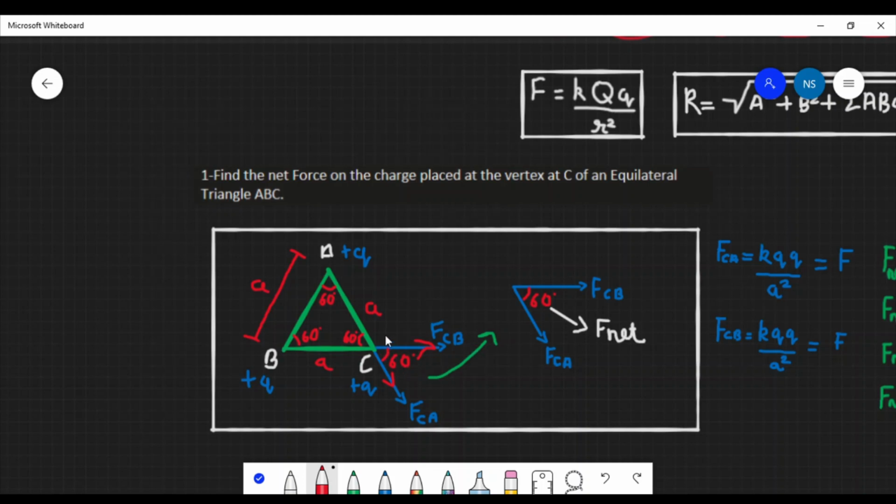So we consider this whole vector outside, we take its free body diagram, and we take these two vectors, that is force on C due to B and force on C due to A here, and we see that here the angle is also equal to 60. This is because these are vertically opposite angles, so vertically opposite angles are same. Since here it was 60, therefore angle between these two vectors will also be 60 degree.